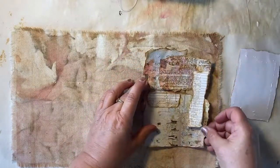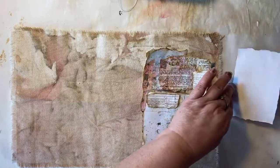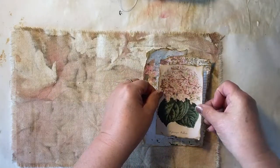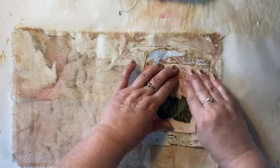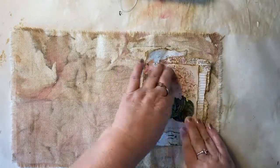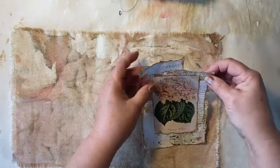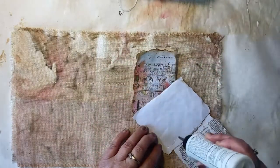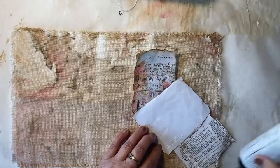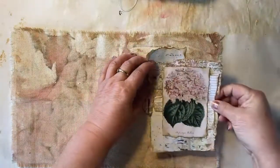So I'm going to move it over here, kind of get things in place where I might want them, and put this where I want it. That all looks about right. Let's see if it's all held together. Okay, we need a little glue on this part to hold this on.